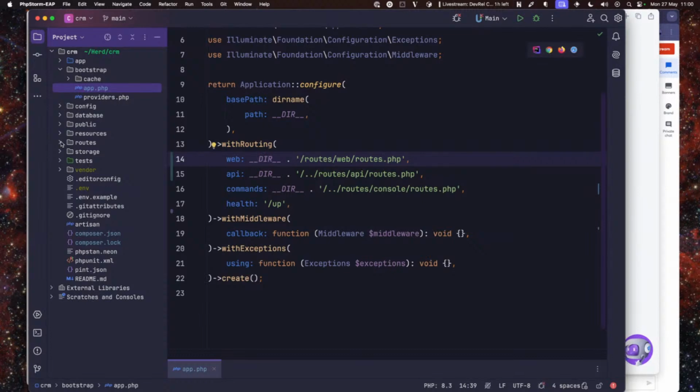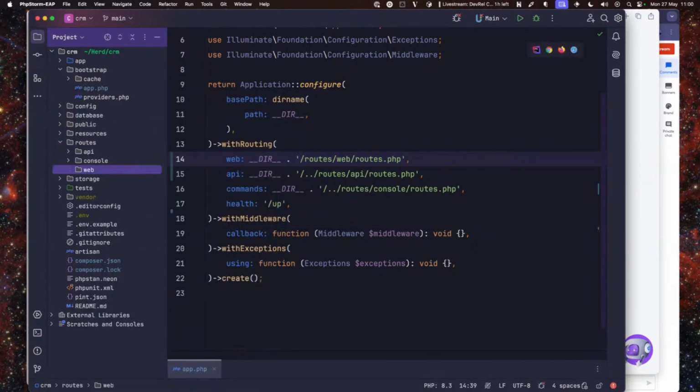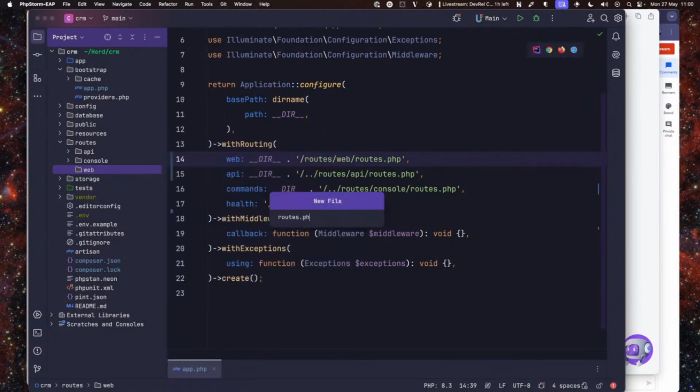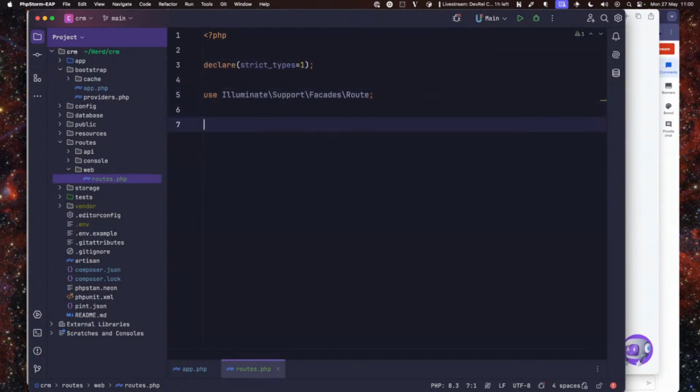So it looks like I didn't pay attention. So web, let's add some routes in there. Routes.php. Use that, and then we'll add web routes a little bit later.